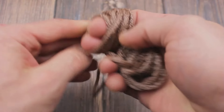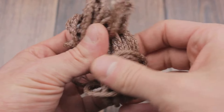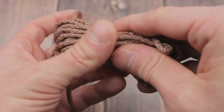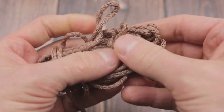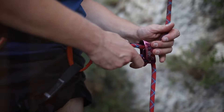Have you ever wondered how a simple piece of cordage could save your life in a survival situation? Welcome back to another video from Reliable Prepper. Today we're diving into a topic that's a favorite among preppers and survival enthusiasts: the incredible versatility of paracord. Originally used in the suspension lines of parachutes, this lightweight nylon rope is known for its remarkable strength and durability. It's not just a piece of rope — it's a multi-purpose tool that could make the difference between a minor inconvenience and a survival situation.